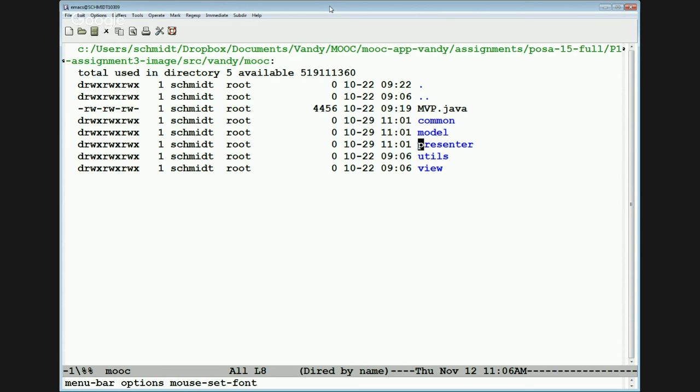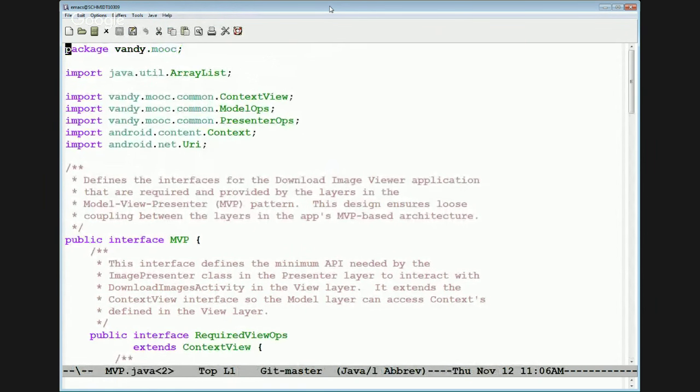So let's just take a quick look at some parts of the shells. We won't walk through everything, just some parts of it so you get a feeling for what they do. So we have the MVP file, which has, as usual, required operations that the view offers to the presenter, and then operations that the presenter offers to the view, and so forth.